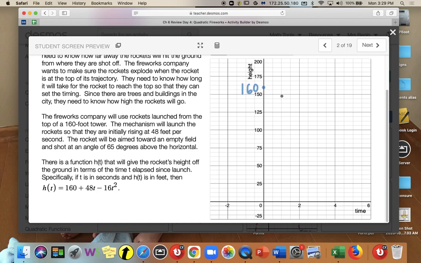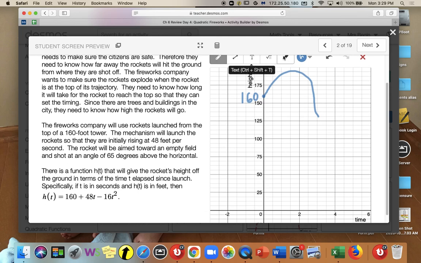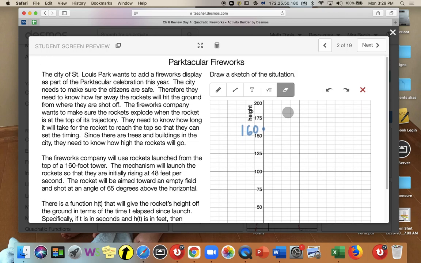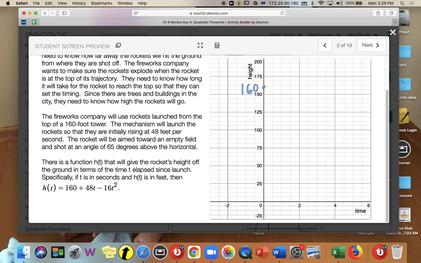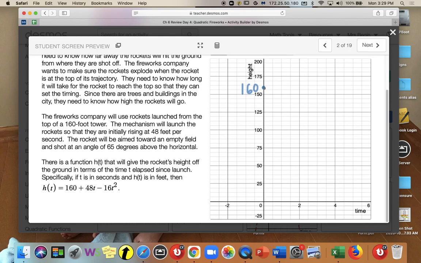And we know that it's going to go up and then it's going to go down. We don't know where it's going to land, so here's my sketch. It's going to be launched up and then it's going to go down. That's terrible. I wish there was an undo. Oh, there is an undo. Oh my gosh, it just goes one at a time. Okay, let's try this again. Go up. Oh, that's my line tool. Aha. Go up and then go down. Again, I don't know when it's going to hit the ground, so these are my best estimates. It hits the ground. We need to know how high it goes, and then here's where it starts.